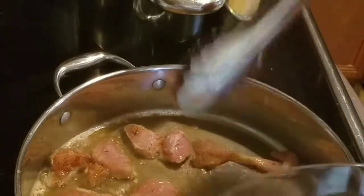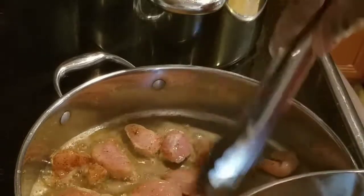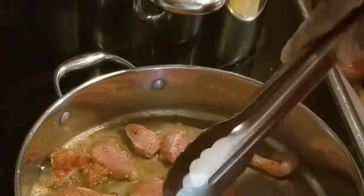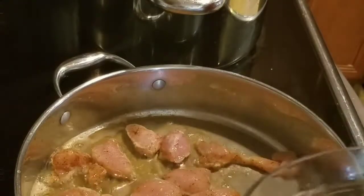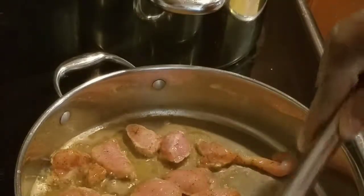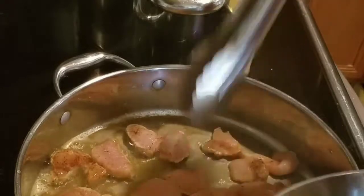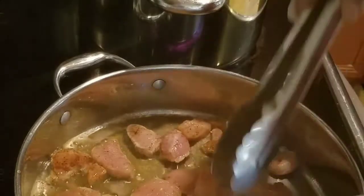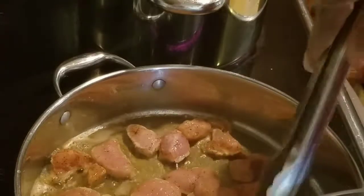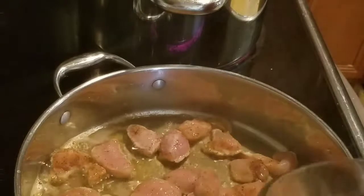One thing I want to tell you, I always wash my chicken either in white vinegar with water or lemon juice and water. And for a dish like this, I recommend after you wash the chicken, before you cut it up, pat it dry with a paper towel or a clean kitchen towel, because you don't want to leave all that water on. It gets in the way when you're browning it like this. It cools down the pot and it causes your chicken to stick.